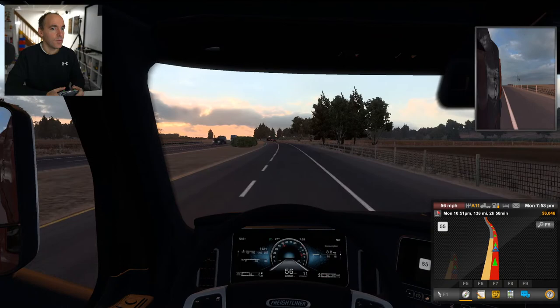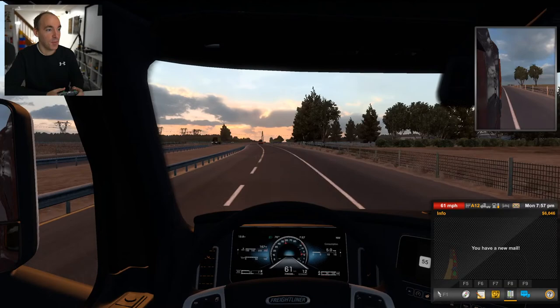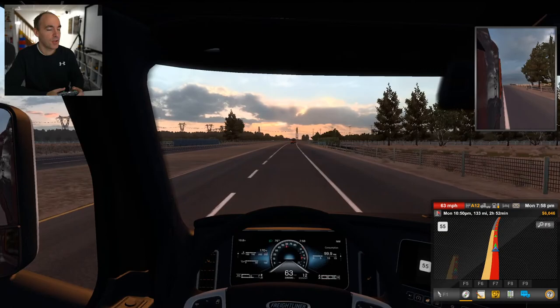We've got 2 hours and 57 minutes until we hit our destination. We're speeding right now. We got the red there where it says 59 miles per hour, 60. This thing definitely sends a little bit faster than my last one. I gotta learn how to use the horn. What's the control for using the horn? Let's look that up. I think that would be kind of fun.